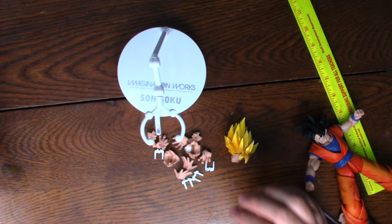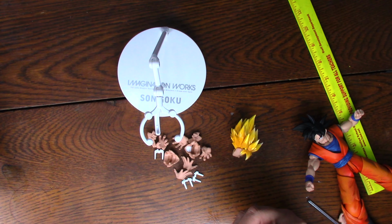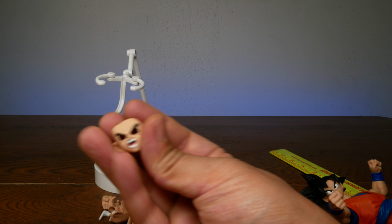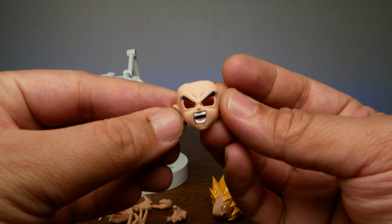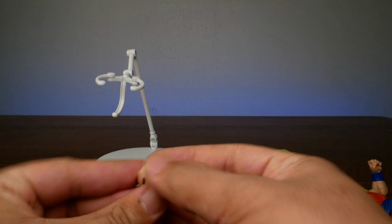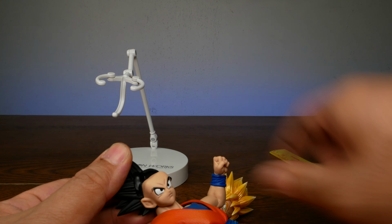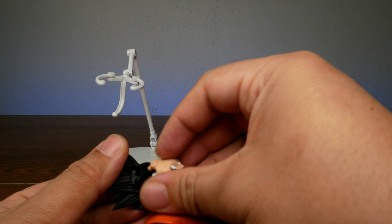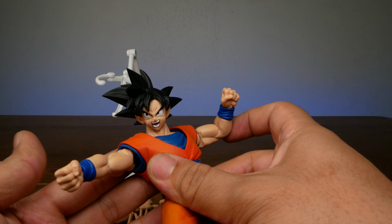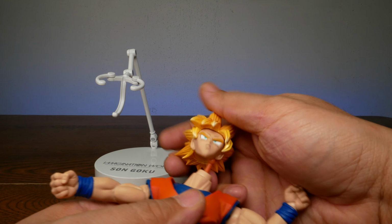So let's go to the front cam. I'll show you what I mean with these eyes. So these eyes, which we will look at the end of the video, we have a side-looking one, which you can replace very easily. I'll show you real quick. So here is a nightmare fuel. Non-Super Saiyan right there. And the eyes go right in. And then you can replace it with the head right here. So let's remove this. Just like an SH Figuarts, you just plug and play, and there you have it. There is the side-looking Goku. Easy as that. Now let's get the Super Saiyan hair in.